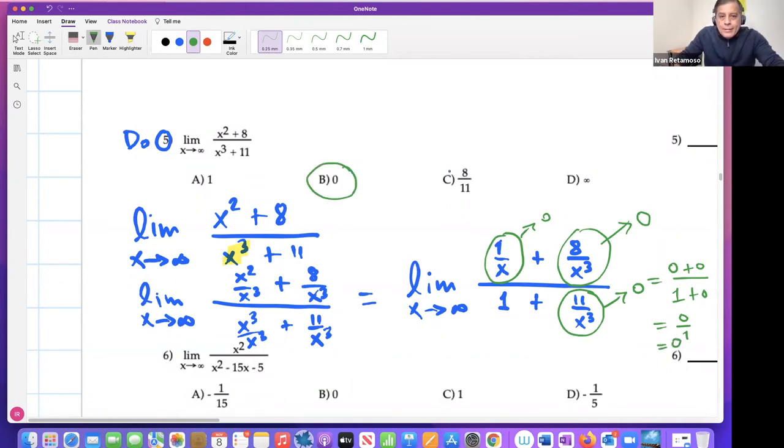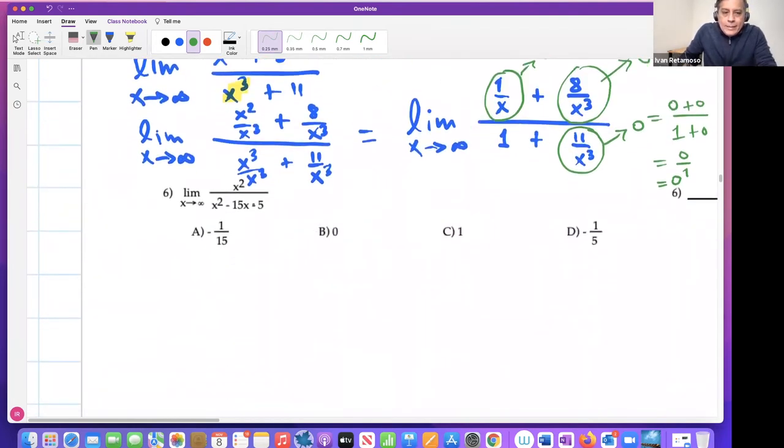Now, this is a common case when the degree on the denominator is bigger than the degree on the numerator, right? This type of rational function is called bottom heavy. Bottom heavy rational functions lead to 0 in the limit because the denominator wins the race, right? This is quadratic, this is cubic. Cubic beats quadratic for big values of x. This quotient will be 0 for big values of x. So that's why for bottom heavy, limit equals zero. I'm going to write this between quotations, so hope you catch it.